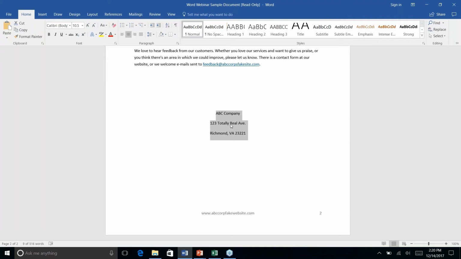So something that in a business newsletter or a flyer or anything that you are publishing through Word, you're probably going to want to have your company information somewhere that is easily accessible. You can put it in the header or the footer. It might get a little cluttered. Maybe you want to make it really stand out. This is a great way to do it.